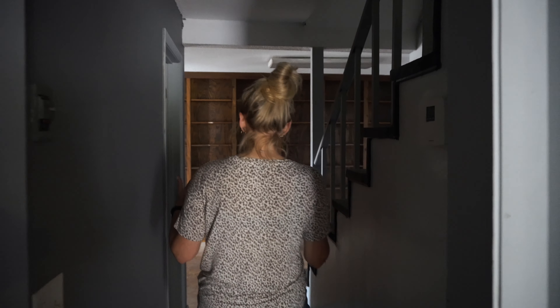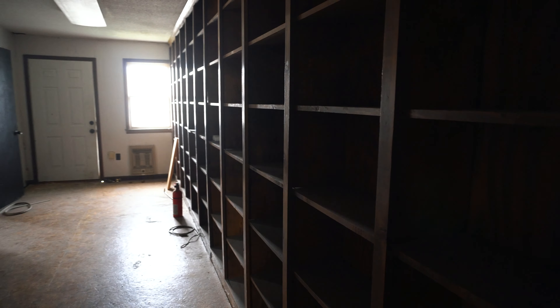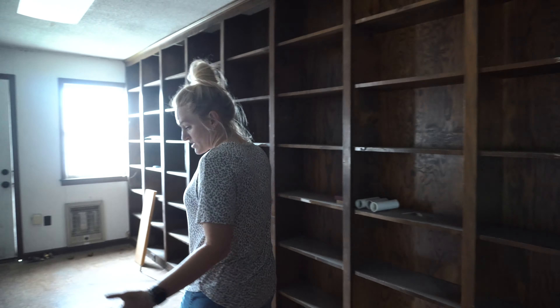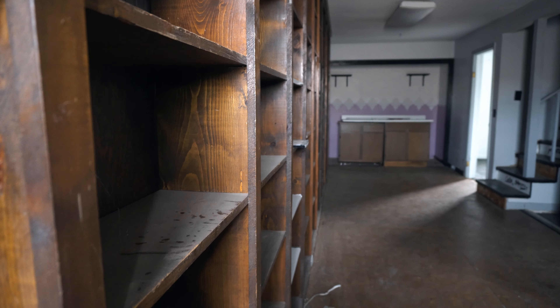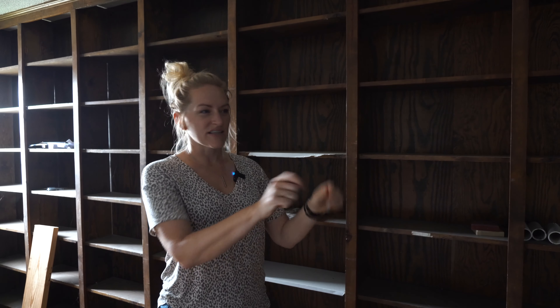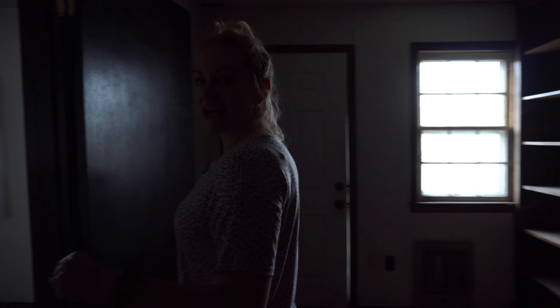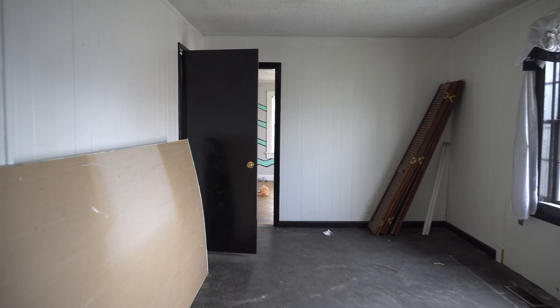There's only one half bathroom in here — just a toilet and a sink, so you couldn't even take a shower. This back section was an add-on, maybe around 1980, and you can clearly tell because it's got the plywood floors. It's got these cool built-ins. My thought was that when this was a hair salon, this is where they kept all their hair colors and mixed the formulas, then went back up front to do their clients' hair. We were thinking if we kept this, it could be our design area where we keep samples of countertops, paints, tile selections, and all that cool stuff. There's an exterior door here.